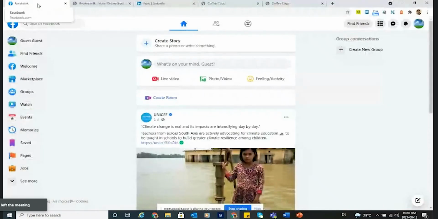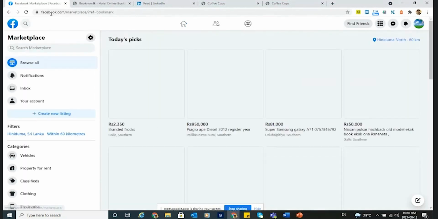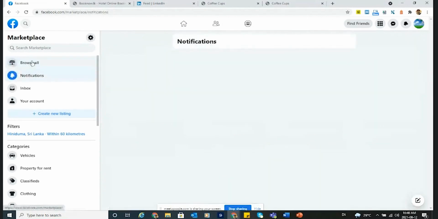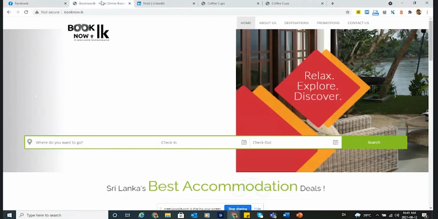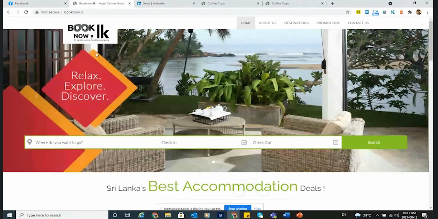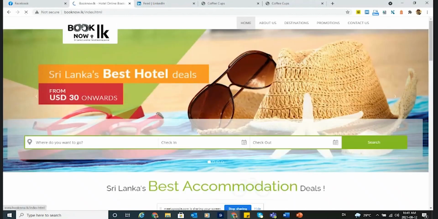As I told you, Facebook is a single page application. So in a single page application, the pages are not getting reloaded in page navigations. Here they are not reloading. Whereas in traditional applications, the pages will be reloaded in page navigations like this. Also, each page is reloading in page navigation.